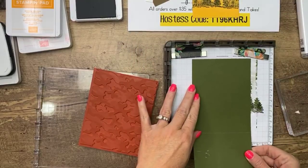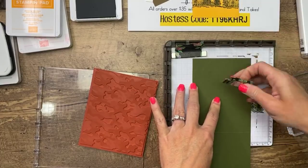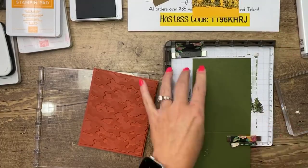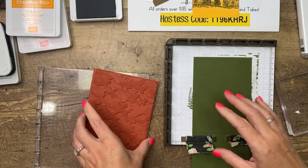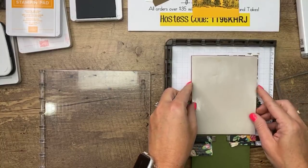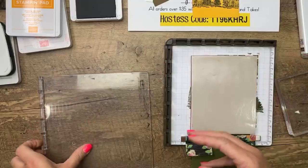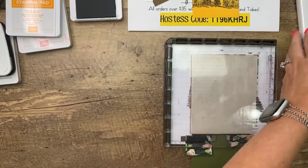And my oldest daughter walked in and we were talking. And I said, hey, what do you think about that? Because something wasn't right about it for me. And she said, I think you need to do a darker green. And I was like, huh. And I did Mossy Meadow and it looks so much better. She's an artist too. She knows her colors. That's what she said. She said, I know my color theory.